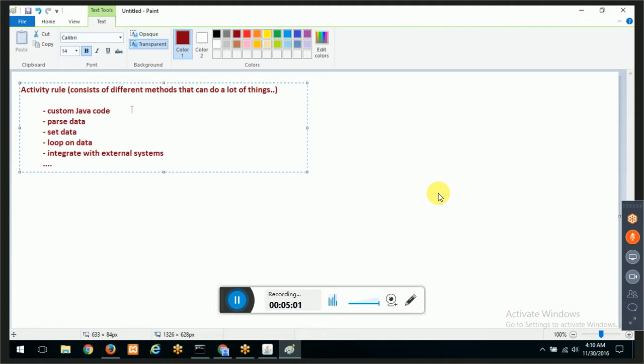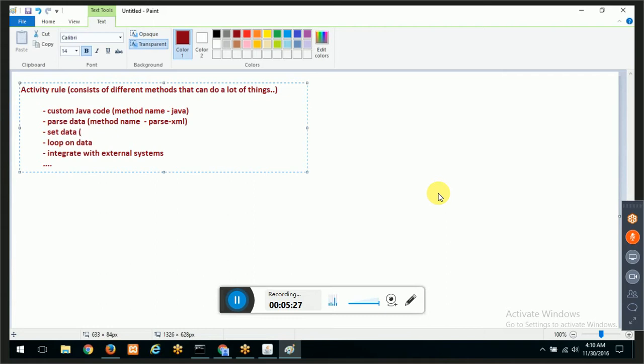So when I say custom Java code, the method name is Java. Never mind. Then for parse data, the method name would be, say, parse XML.